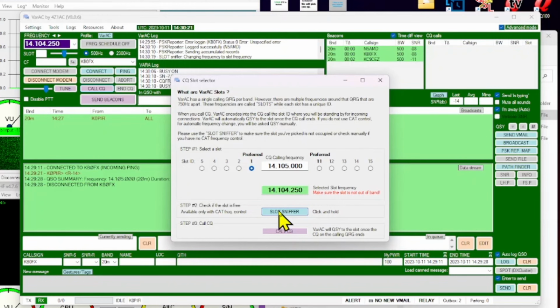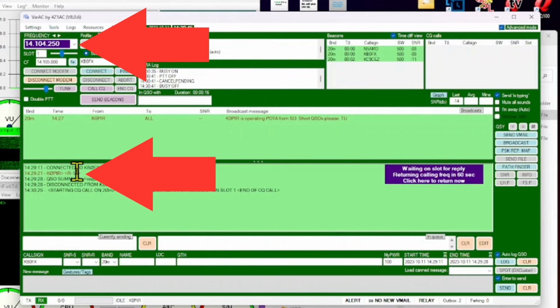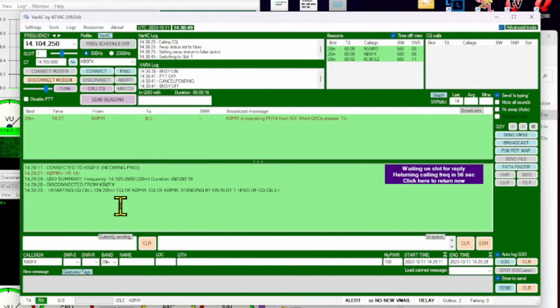I don't see anybody over there, so I can go ahead and call CQ. KB0FX right up here, he just tried to ping me. He did ping me. There, he's got a signal report.